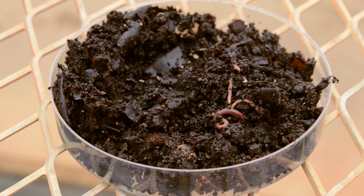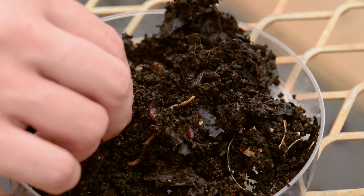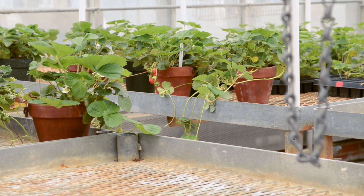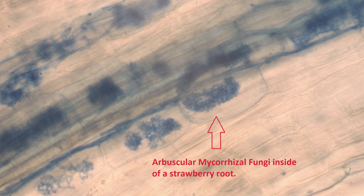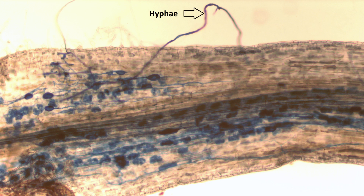Today we will demonstrate our technique for introducing these inoculants into strawberry tip production. Vermicompost is compost made by earthworms — the material is produced when organic materials are fed to earthworms and the earthworm castings are collected. Arbuscular mycorrhizal fungi are fungi that form beneficial relationships with plants and help the plants obtain nutrients. We often refer to them as AMF or just generally mycorrhizae. Often we do not think of soil fungi as being beneficial, but this specific type of fungus can be important for increasing plant growth, drought tolerance, and disease resistance. This happens because mycorrhizae have hyphae that act like a net extending beyond the roots into the soil, increasing the area over which the plant is able to absorb nutrients.